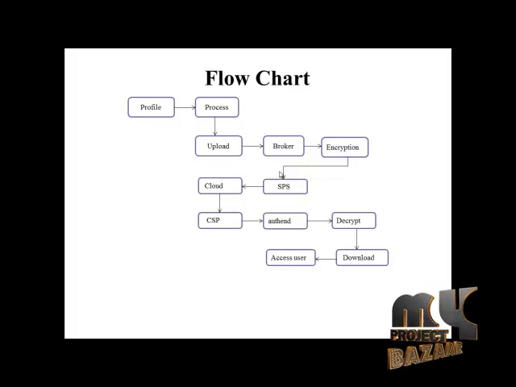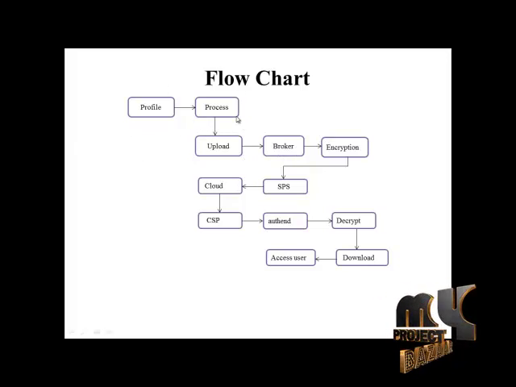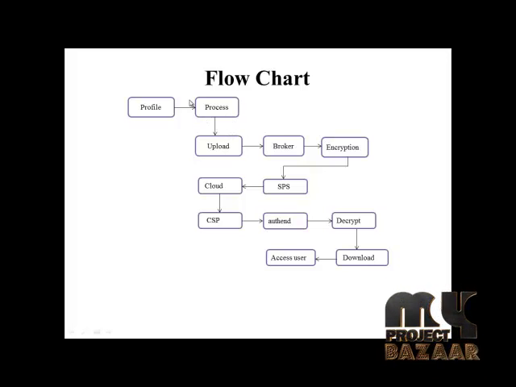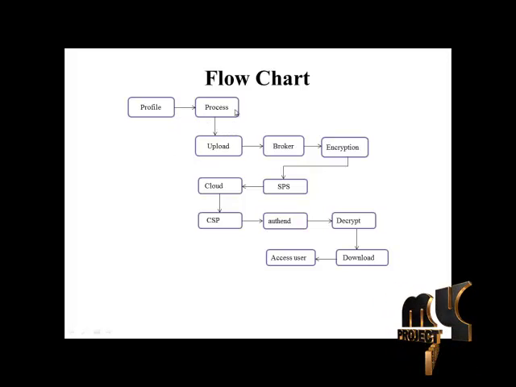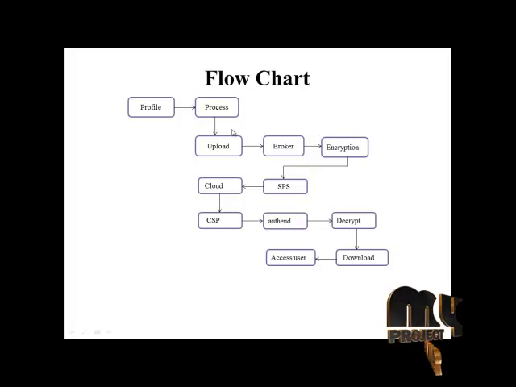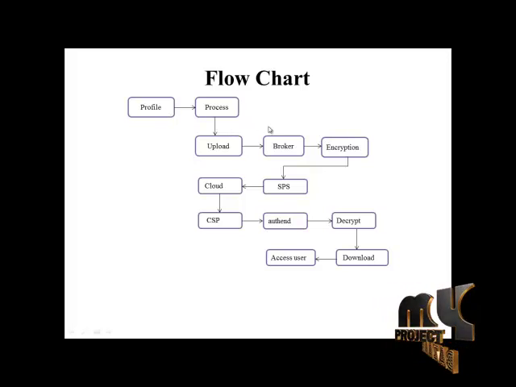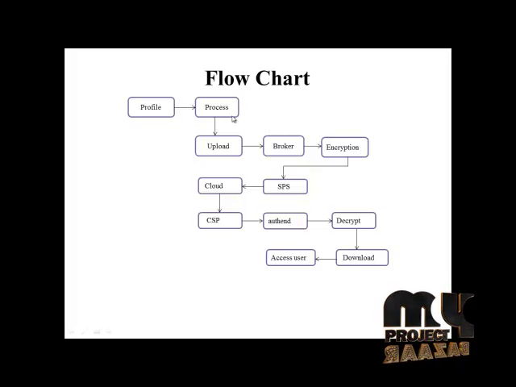Okay, this is our flow diagram for the self-proxy re-encryption. So first, in the domain of cloud, the cloud is a model for enabling services that use ubiquitous, convenient and on-demand network access to a shared pool of configurable computing resources. The cloud is a developing technology to facilitate the development of large-scale, on-demand and flexible computing infrastructures. The cloud means we can use our data anywhere, anytime in the world. So now we have discussed what the cloud is.